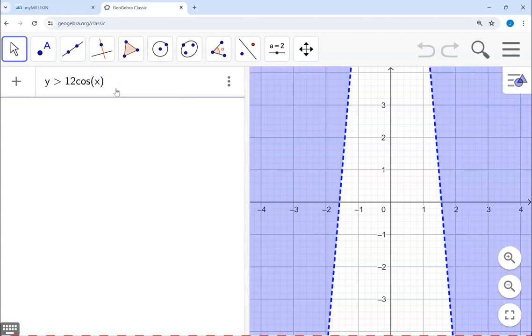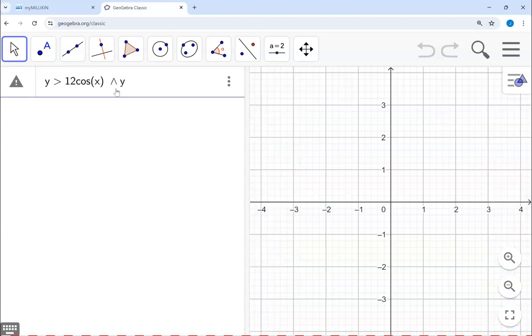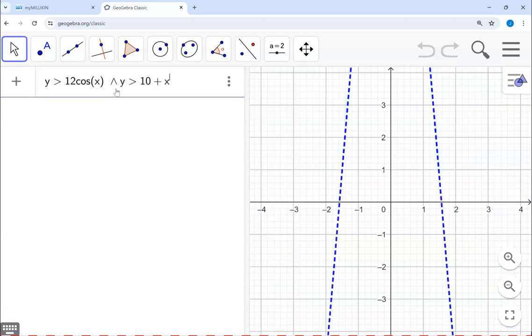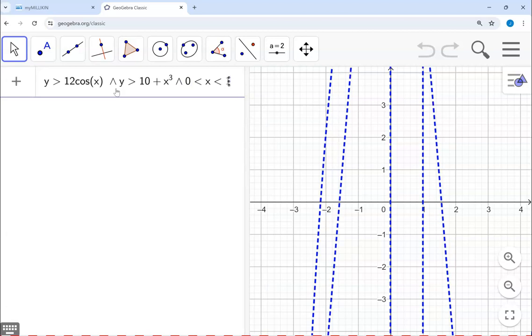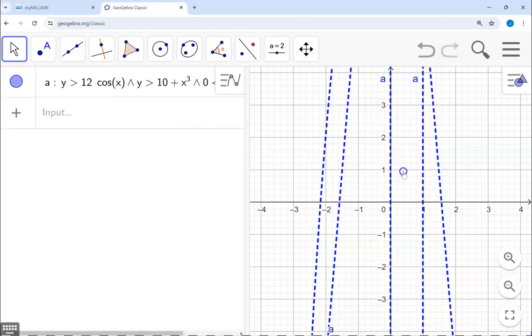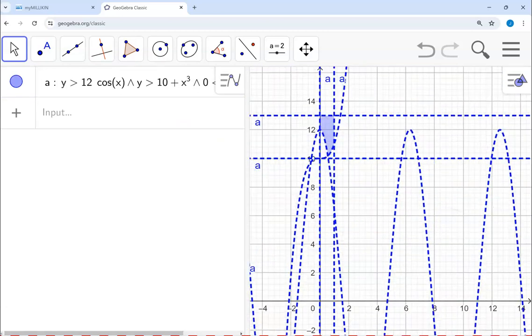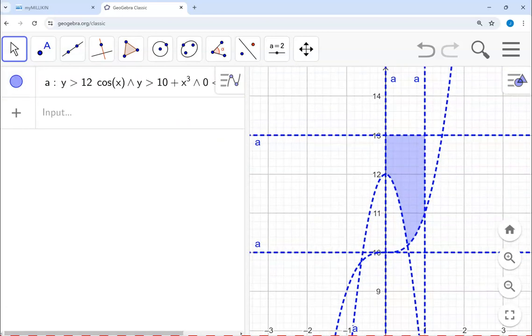If you type in the double ampersand, it'll put an and symbol in GeoGebra as well. 0 less than x less than 1 and 10 less than y less than 13. All right, there we go. There's the area of the region we're looking for.